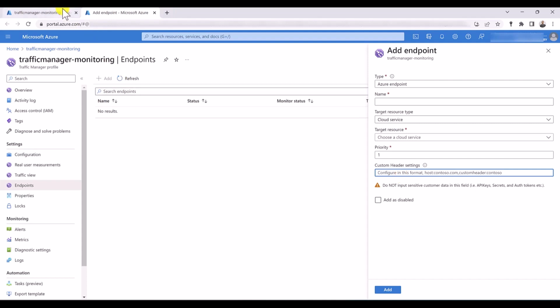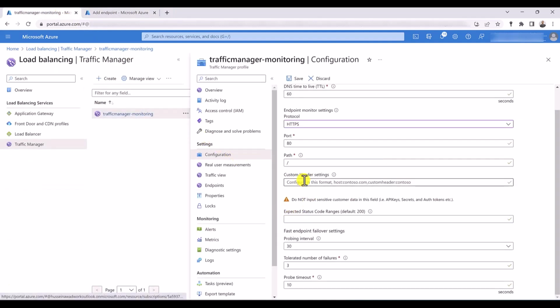Or you can add custom header settings at the traffic manager profile level, and this is going to be a global setting which is going to be applied in all health checks sent to all endpoints specified in this traffic manager profile. And you can specify up to 8 headers.